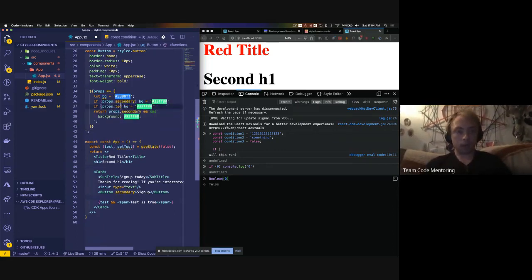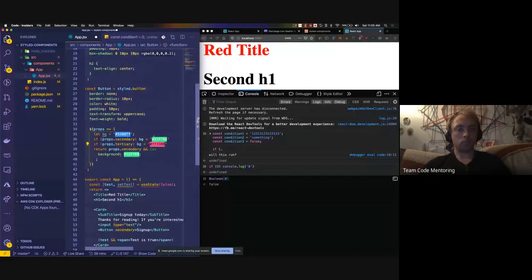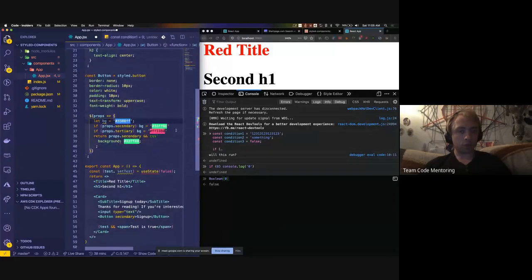If props are tertiary, then you might say 8833, the hex code, right? 8833, or rather FF. Right, so I've got that, I don't know what you call that. Right. So the pink is tertiary.